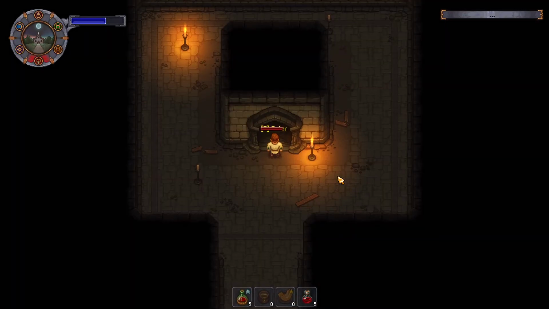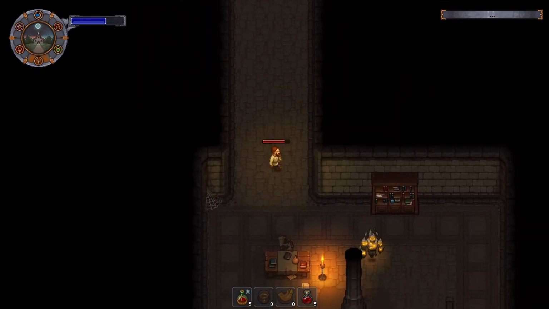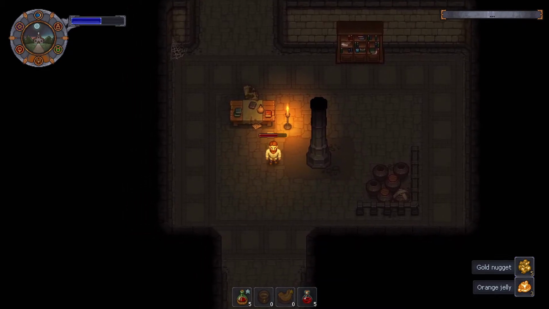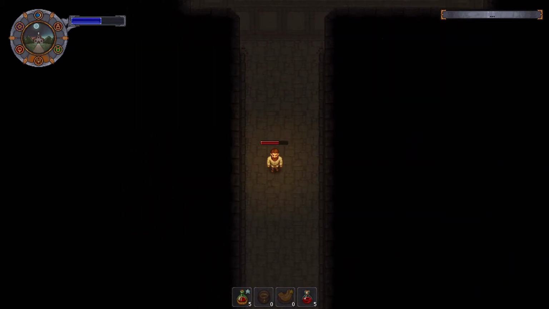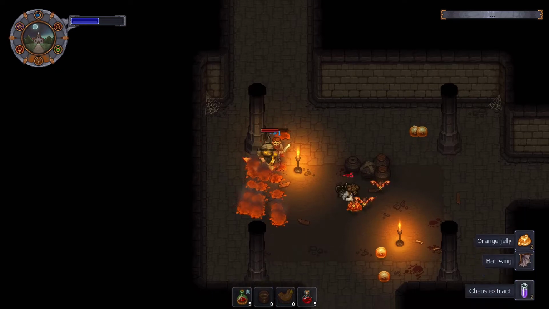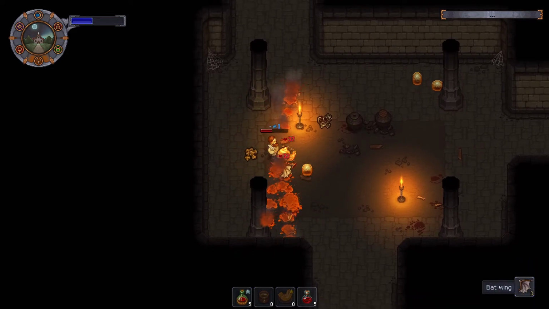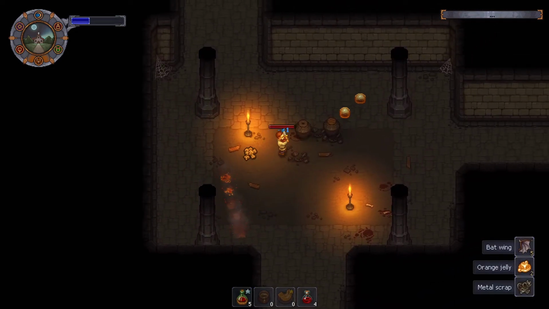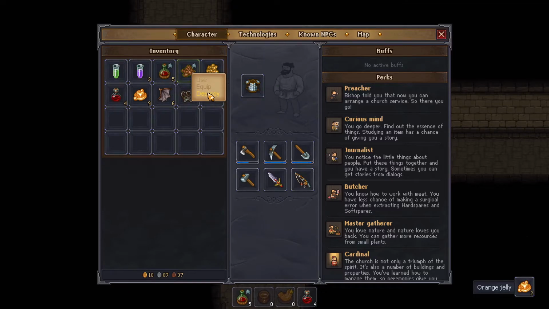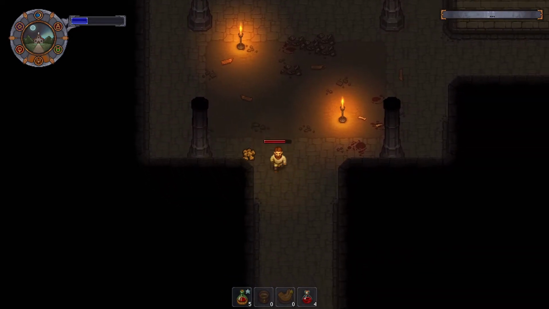Okay, let's go down to the 15th floor. See if we can't find this golden apple. Hey, golden nuggets. So what I don't want is this. And I can't get that because the game glitched out again.